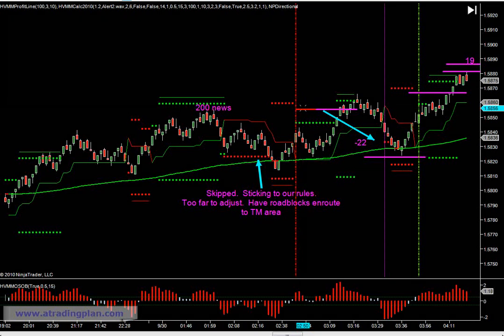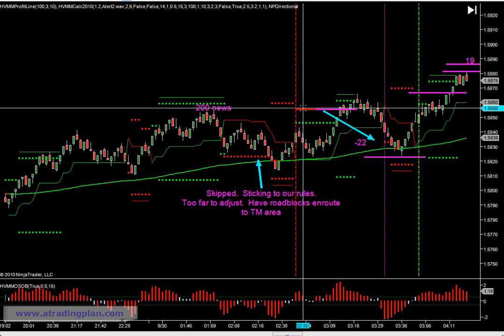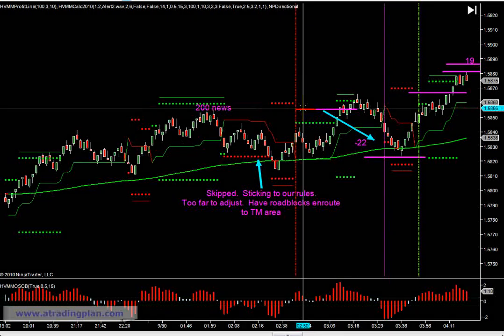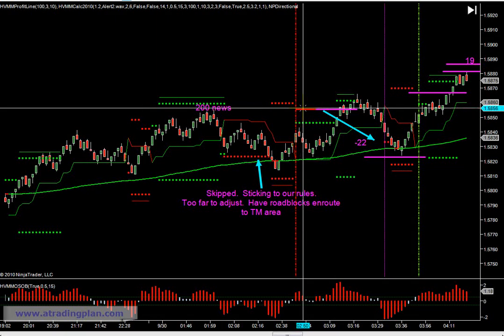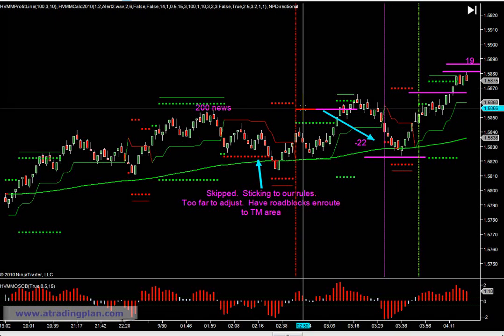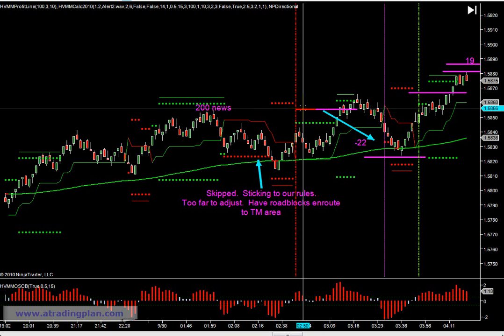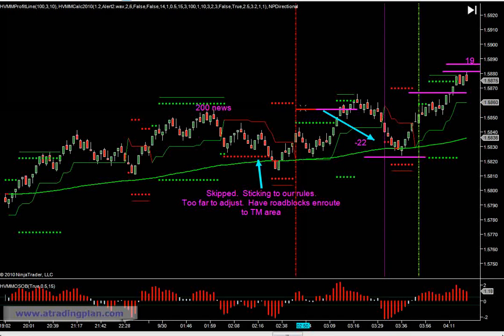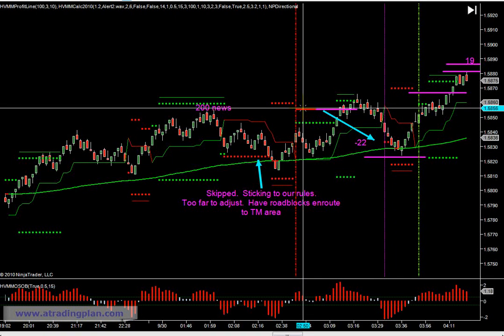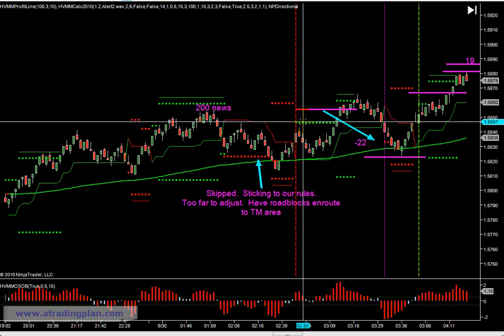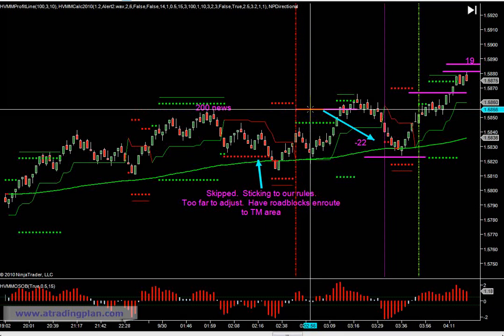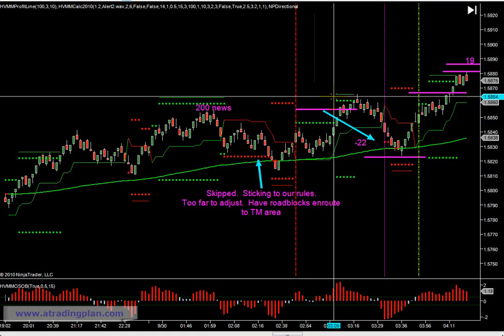That's where we can get rid of the risk in the trade. All right, that is the key, cutting down the risk as soon as possible. And that's why we want to make sure we're not running into too many roadblocks on the way to 14, 15 pips, so we can adjust our stop, take the risk out of the trade, and whatever's going to happen is going to happen. But in this case, the original setup goes to full target.